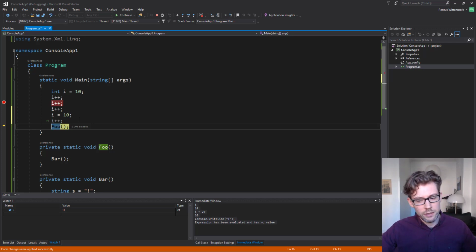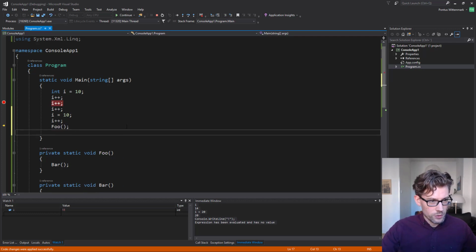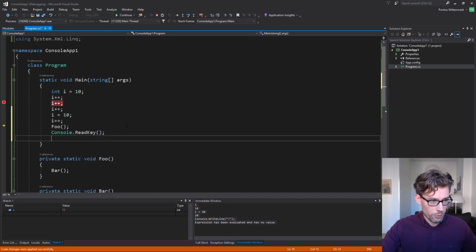The thing that makes that not super intuitive is that often when you're running a program, you get something like this. Since we're in a console application now, it's not super easy to demonstrate. Maybe if I go Console.ReadKey, so I actually pause the execution of the program here, and then I'd go I++ again.